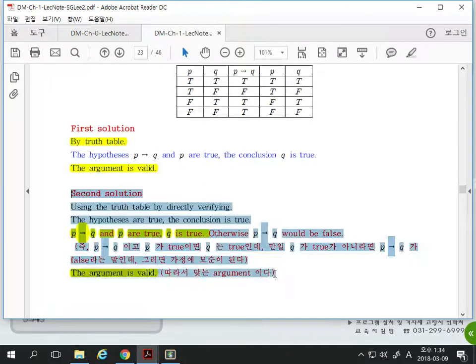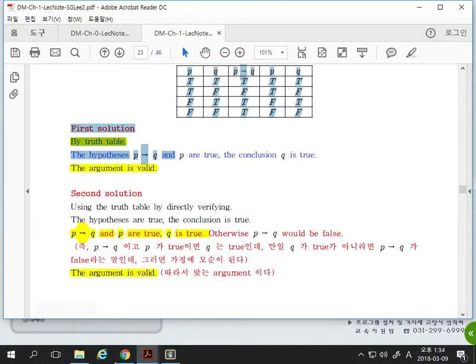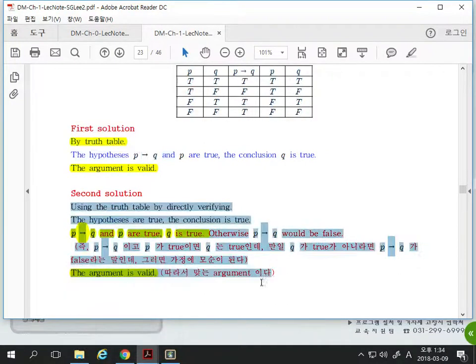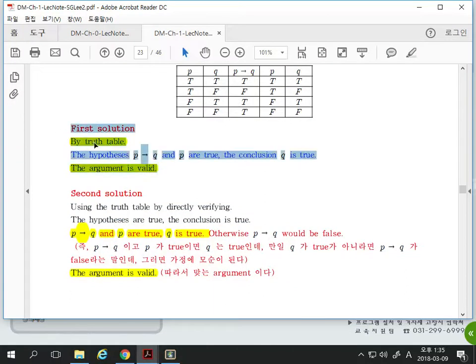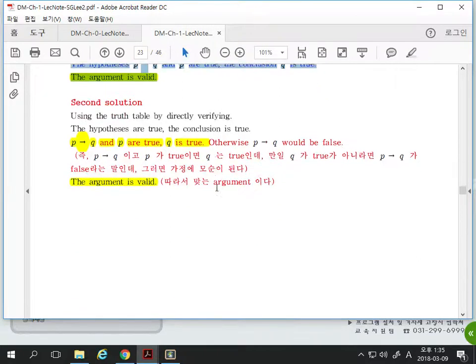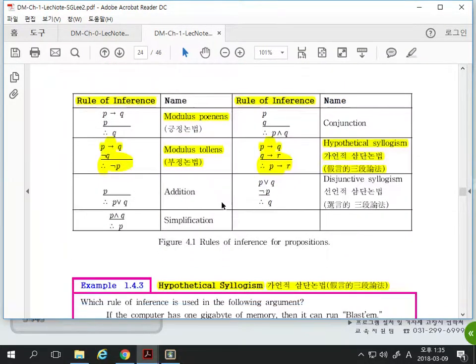So this is the kind of reasoning that we write. As you see here, this is very clear. But when you use words, sometimes it is more vague. It takes more confusion. So now it's time to think of a simplified and clear way to make our argument valid. That's the reason that we learn the method of proof in chapter 2.